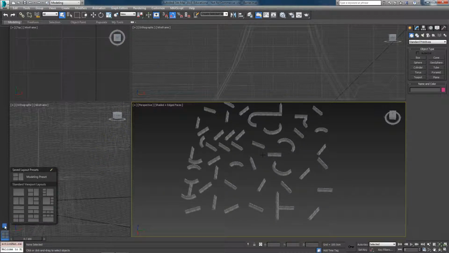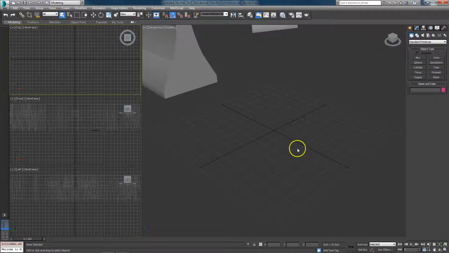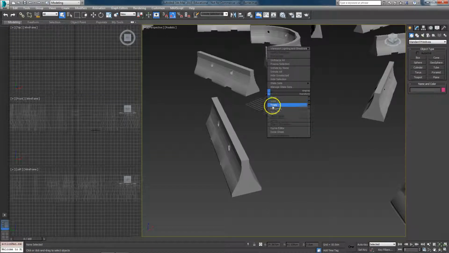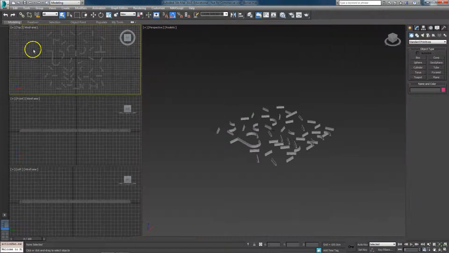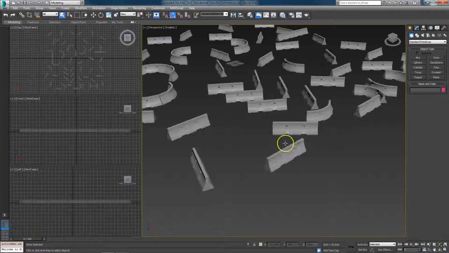If I click on the little arrow, you can see that there are different layouts that you can utilize. So if I wanted a 2x2 like this, or on the side, or vice versa, I have that option. Or I can do this to where it gives me more room for the perspective, and I still get my top, my front, and my left.